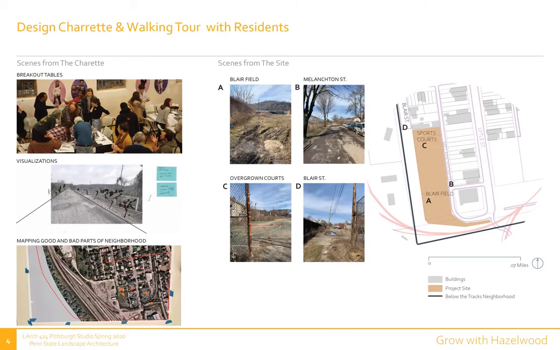To ensure we were addressing the actual needs, goals, challenges, and aspirations of the community, we participated in several engagement activities. The first was a stakeholder meeting with community partners. The second was a design charrette brainstorm session at the Center of Life, where residents visualized neighborhood enhancements. And the third was multiple walking tours with Below the Tracks residents and community partners, where we heard stories of Hazelwood past as well as opportunities for change.